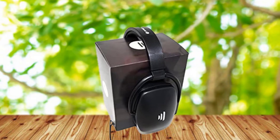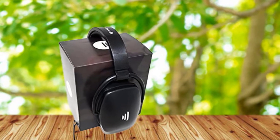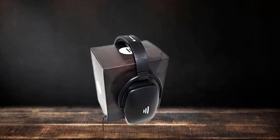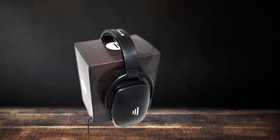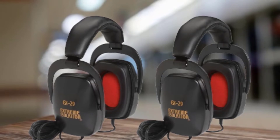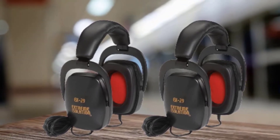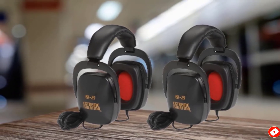They're heavy and tight, which is neither a pro nor a con — they don't fall off. Their frequency response doesn't reach beyond 20 kHz, which is fine for adults, but young people may notice a lack of sparkle. They were pretty comparable quality-wise, though treat them kindly because the plastic is kind of thin on the headband and earpiece connectors. Not a problem if they stay at your desk or in the studio.